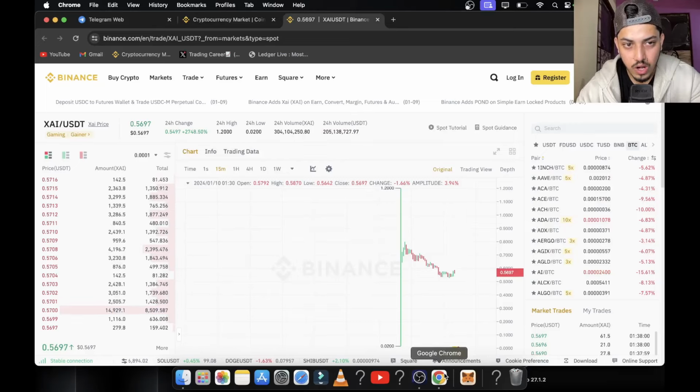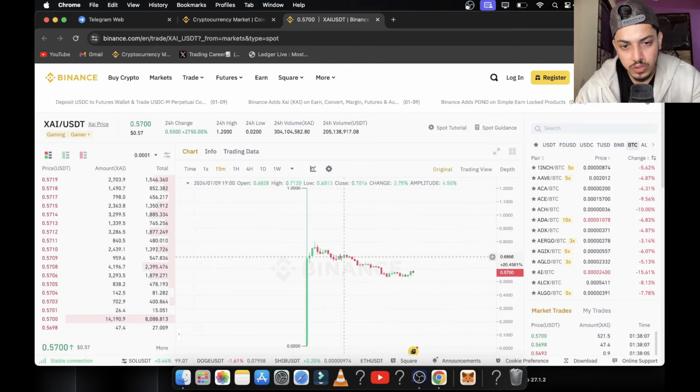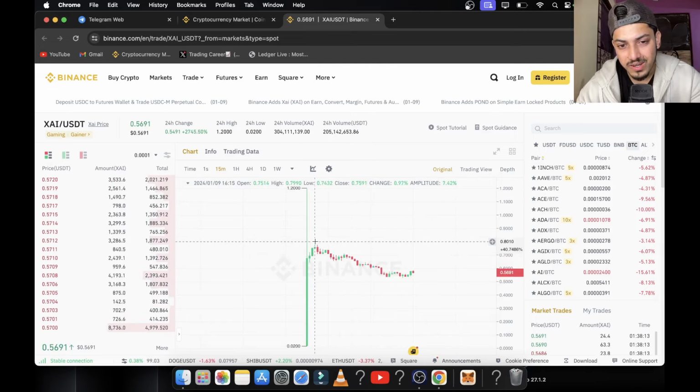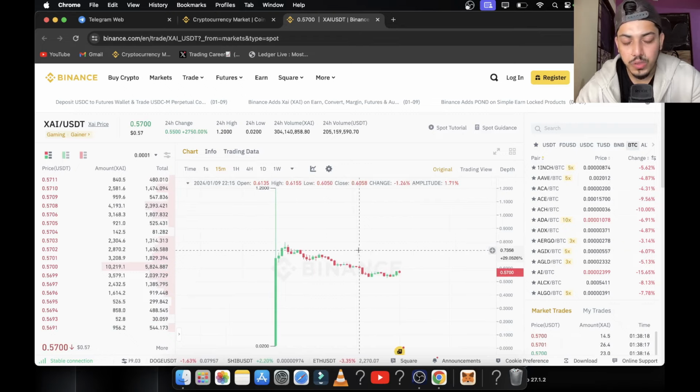In the last 24 hours it pumped over 3000%. Is it the right time to buy? No. We took a trade in this token at 69.70 and it was pumping. It pumped from there up to 79 and then dropped and hit our stop loss, which we did not expect, but it happened. It hit our stop loss today.